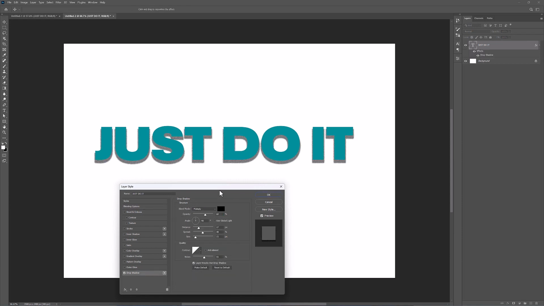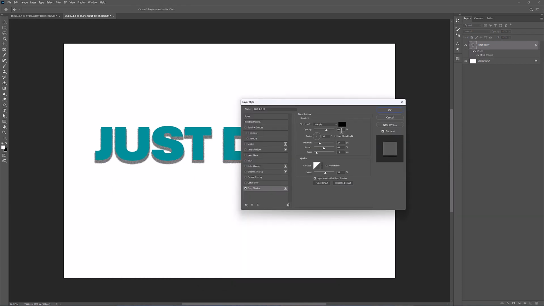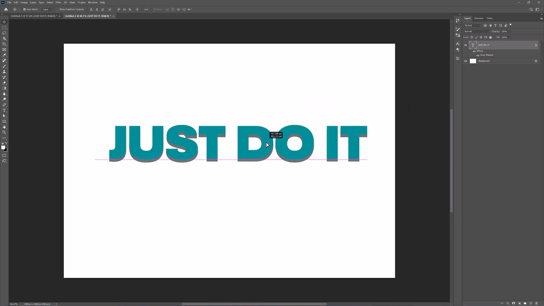You have drop shadow. Okay, so we're going to input the values. Opacity 60, angle is 90, and we're going to input a distance of 28, and we're going to give a spread of 26, and we're going to give a size of 4, and then you're going to go to the noise and give it a noise of 25, and you have that amazing effect. You can see it, very nice.